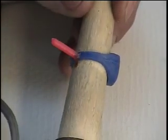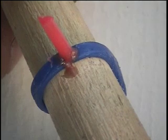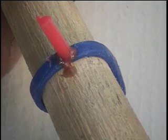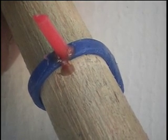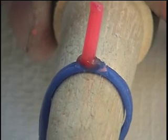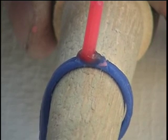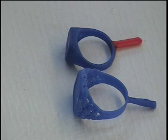And it looks like I've done a pretty good job of that. And as you can see in the close-up here, it's fairly clean around the full area of the sprue. And here's the other side. And here are the two rings that I'm going to invest today. One has a sprue attached, and the other one has the sprue that came out of the jewelry mold. We're going to use that.